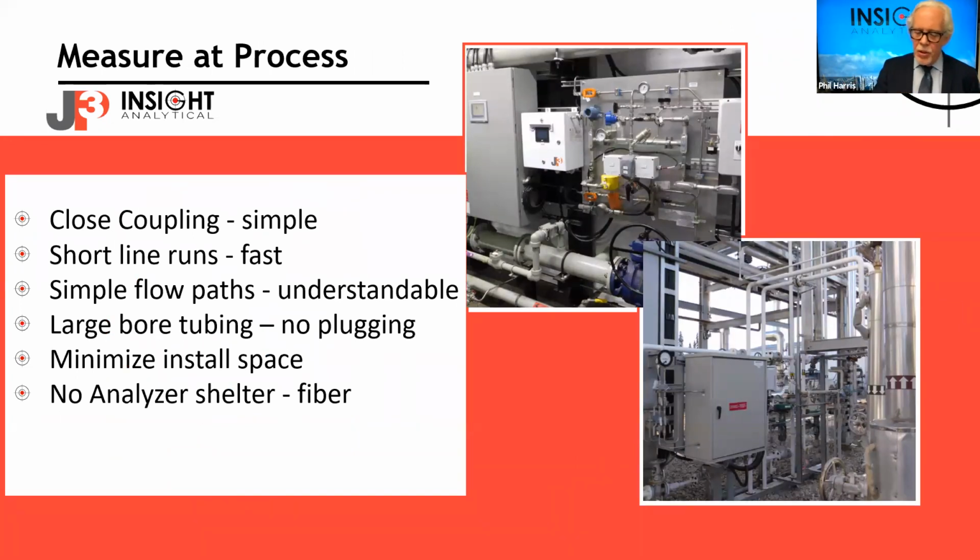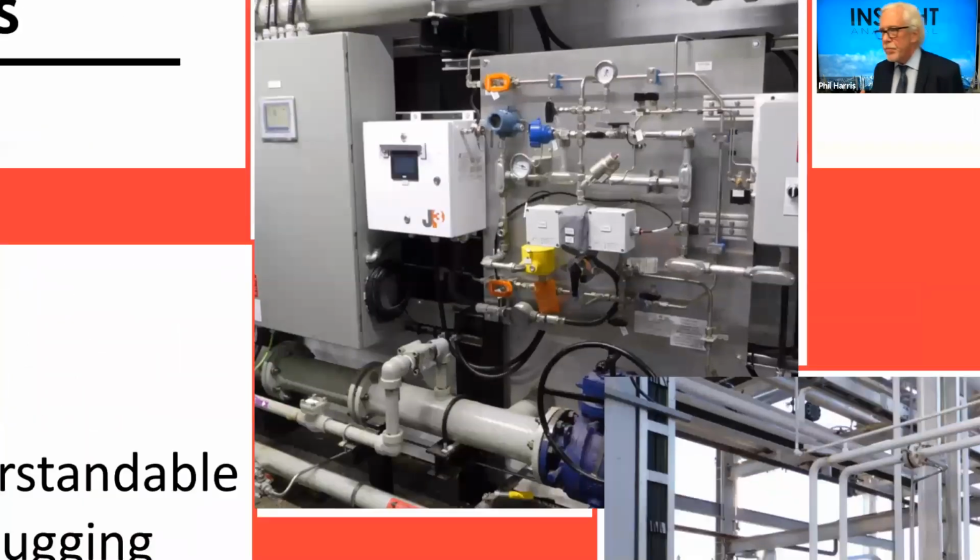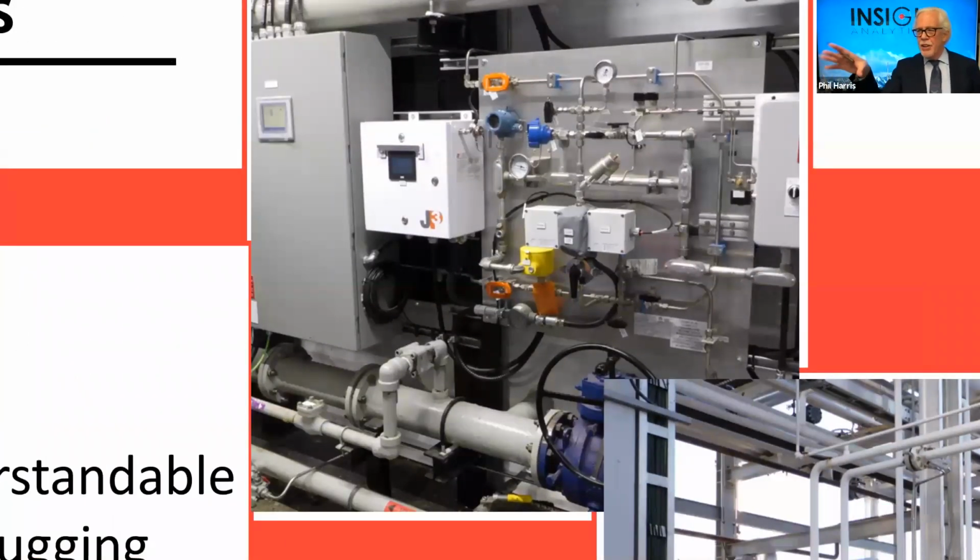So this is a typical installation on a crude oil blending skid. See the big gray pipes down there with the blue control valve in it? We've got crude oil flowing through there. We're taking a small slipstream of that up to the 2 white boxes. You can see black things coming in on either side. Those are the fiber optics. In between there is the flow cell. So the sample is flowing through that 1/2-inch tubing, some of it going a little bypass loop around, some of it going right through the cell. Shoot the infrared beam of light through it.